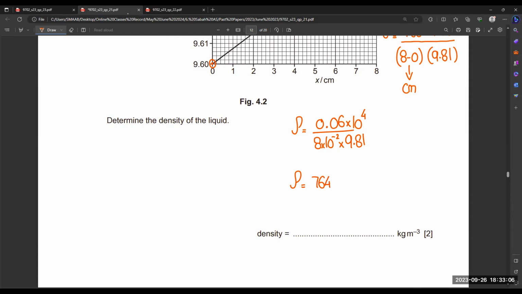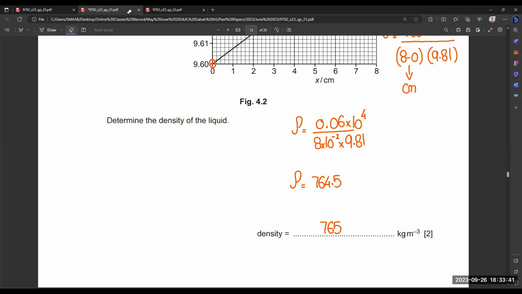Also, is there a range of answers for this question? Basically, you just need to round off the value. You will get the value 764.5 or something, and you just round it off to 765. That will be your final answer. Okay, I got 764.5. But shouldn't you round it to two significant figures, so like 770? Yes, we can also round it off to two significant figures. So 770 will be the final answer.